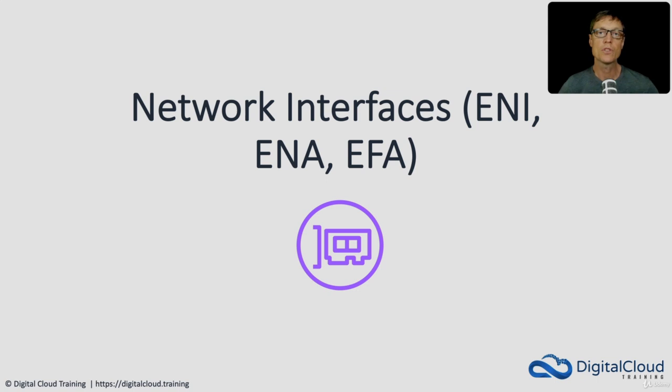Hi guys, we've launched a few EC2 instances so far, and they've always had an elastic network interface attached. So when you launch an instance, it comes with a network interface attached to it, and that will have a private IP address. And then in some cases, it can also have a public IP address if it's in a public subnet. Now, an elastic network interface is one type of adapter. There's also something called an elastic network adapter and an elastic fabric adapter. In this lesson, I'll go through the key information you need to know about these different adapters.